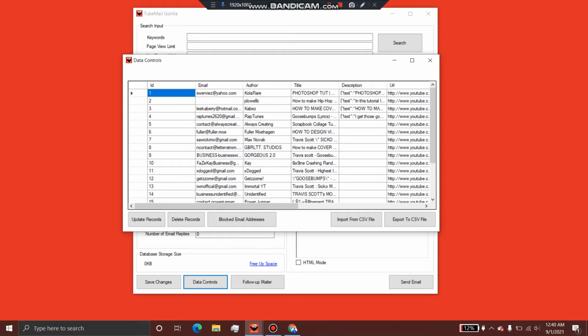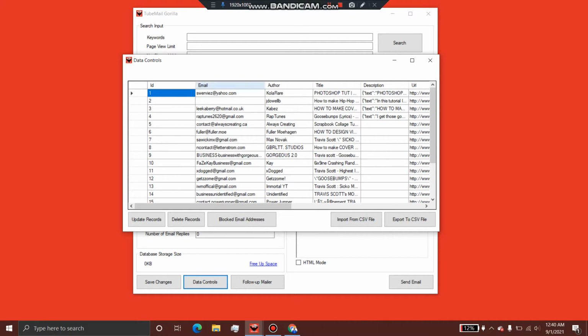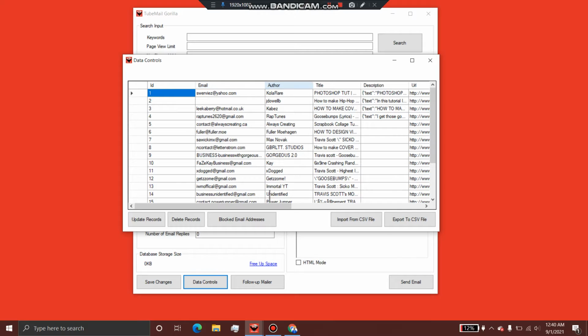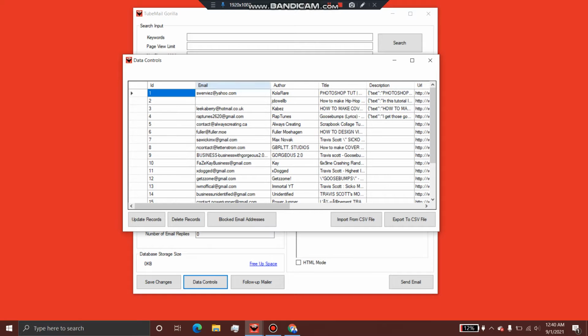But sometimes the keyword that you search for might not return the relevant leads. Some of these leads are actually not qualified. That's why it's important to go through, review and double check if these leads are actually qualified.